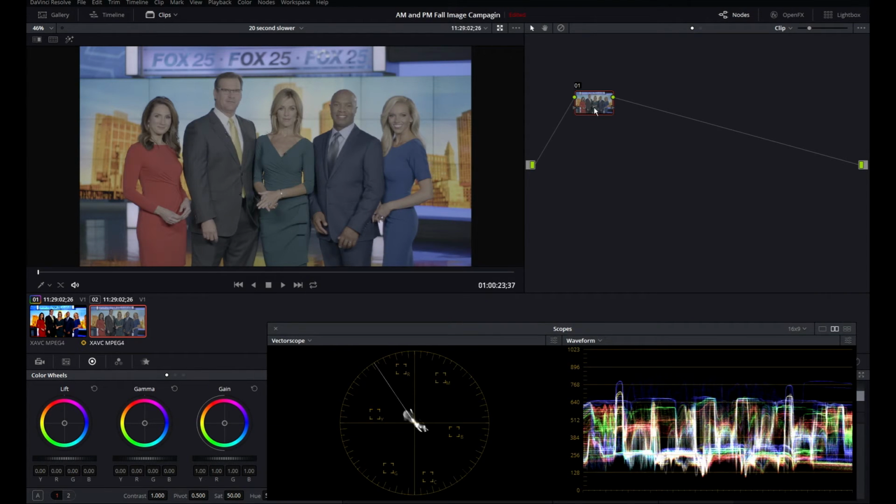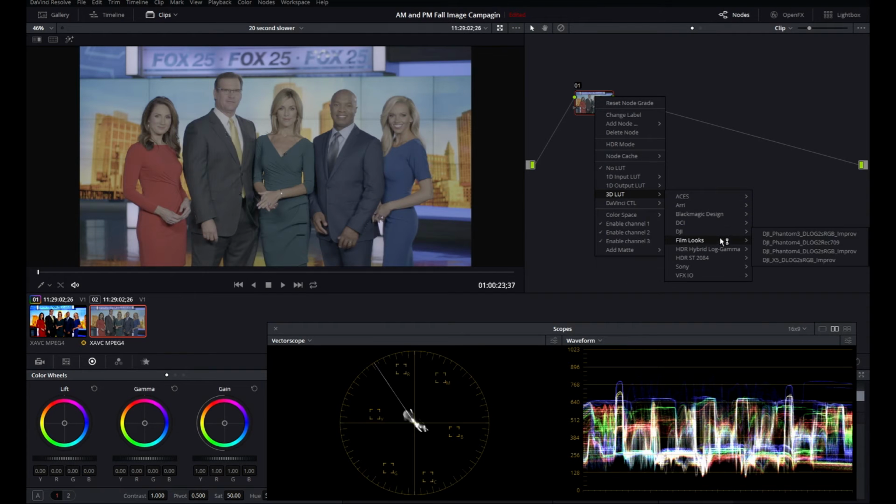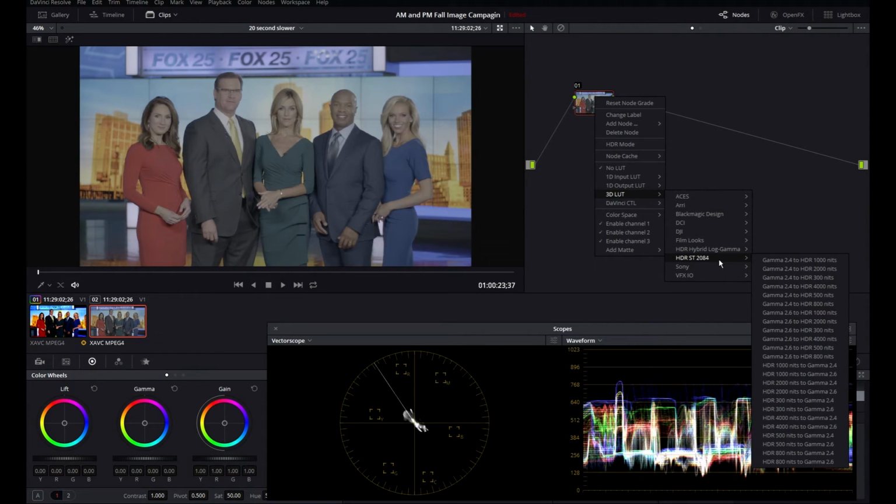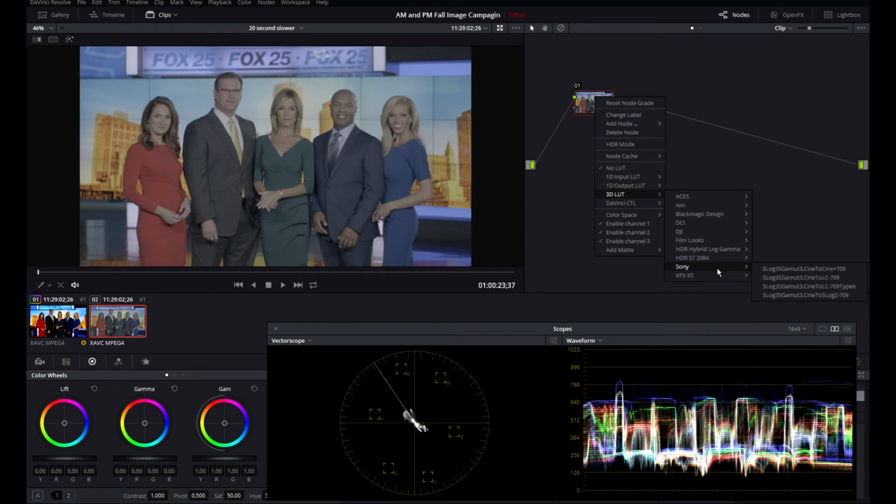So in Resolve, you can add LUTs to footage, and this is how you do it. You right-click on a node and choose 3D LUT. Now, these are all the different kinds of LUTs Resolve comes with. You can load more LUTs if you have your custom LUTs or a camera that's not listed.